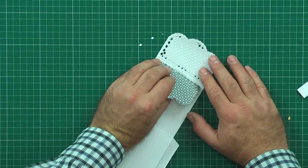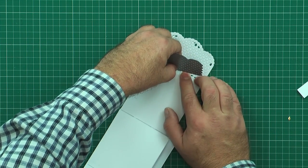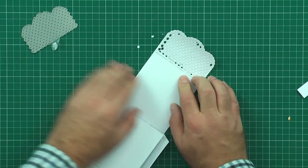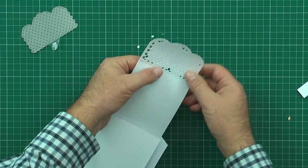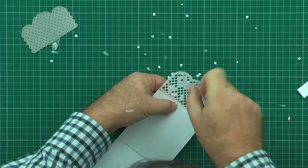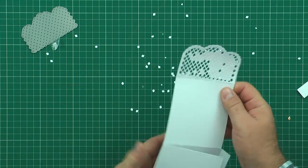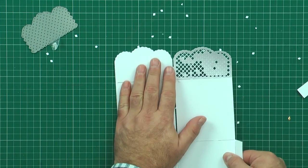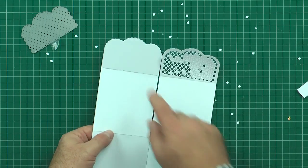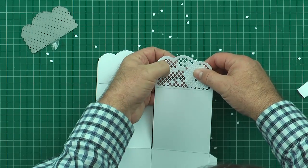Now this will have put the tape on quite hard, so I'm just going to gently pull that away. This is why we have it low tack. It's probably a little bit tacky. Just take my time, lift it off. To be honest, this is going to fold over, so we hopefully wouldn't see any problems there. And right, now all I'm going to do is just go ahead and flick these out like so. And then come back and just do exactly the same for this side as well. And I'll just pop that on, we'll run it through the machine. But on the next cut, I'm going to use my Grand Caliber instead. And again, I'll show you how we pop that through.